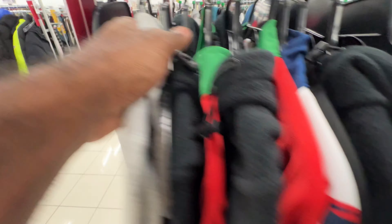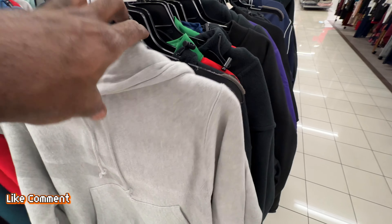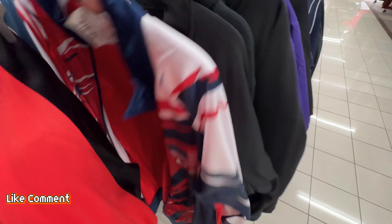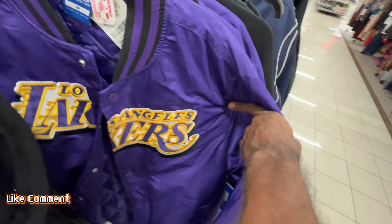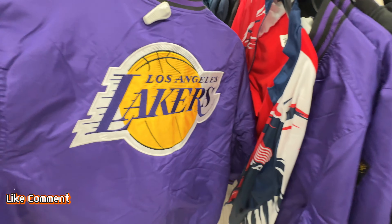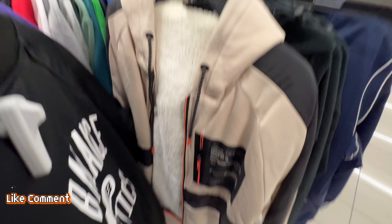I was going to start with the long sleeves down there, but they had a few jackets right here so I might as well go in and show the jacket area real quick. We got some North Face and New Balance jackets we've already been seeing, plus a lot of Archer Game Lakers full bomber jackets — real decent with the patch on the back. There's three of them here, plus more of those same New Balance jackets.